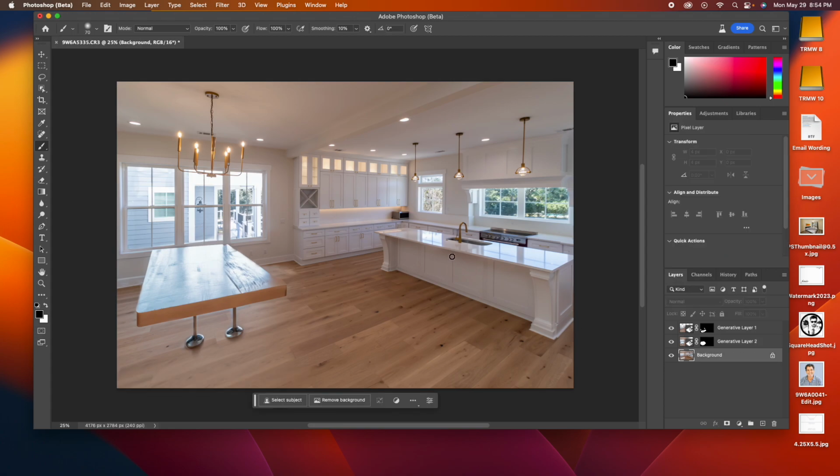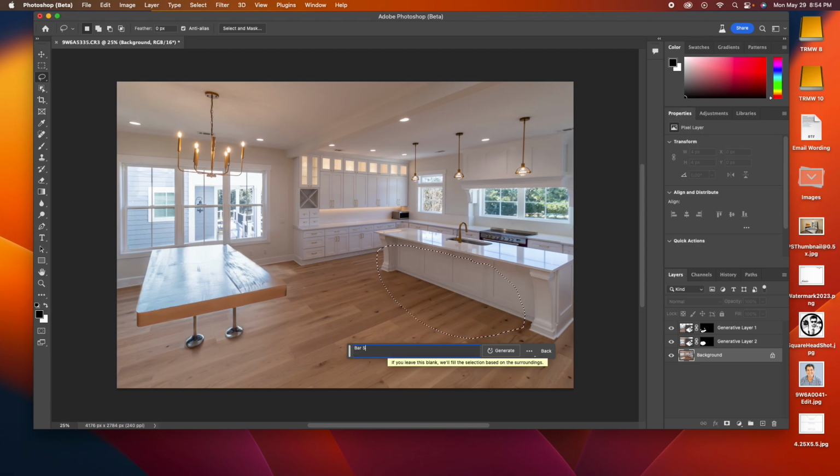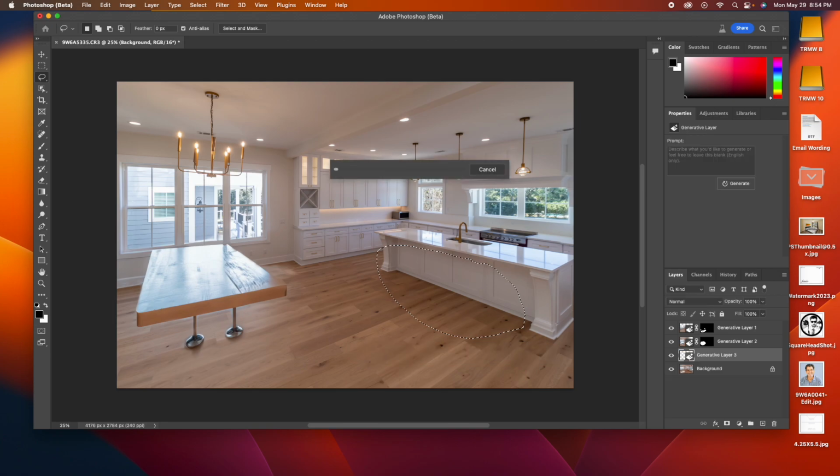All right, let's come over here and go back to our lasso tool. And let's do this. We're going to add generative fill, and we'll put bar stools. We should have done bar stools white, but let's see what we got first.